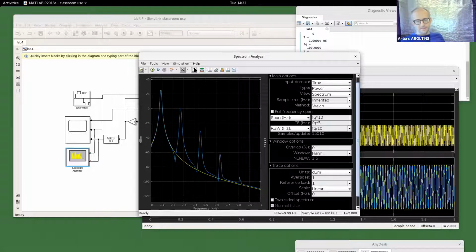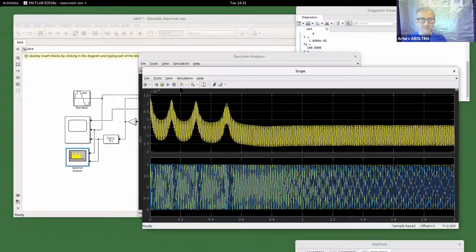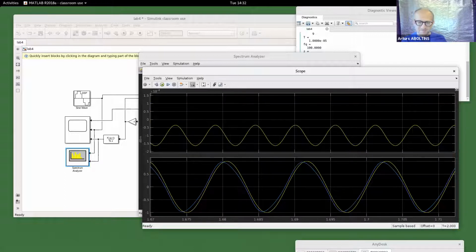So now we can easily observe the harmonics. Yes, and you see that this yellow is the original signal spectrum, so it's a clear sinusoid without any noise inside it. But the PLL has generated, okay, visually, if we look, the signals look pretty much the same, yes, but you see, this is kind of dense in this sinusoid here. That means it is not clearly sinusoidal.